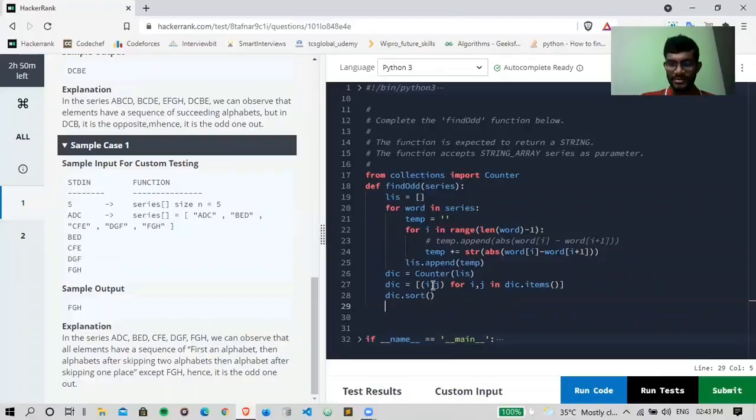To make it a frequency sort, do j comma i, since our frequency is j.